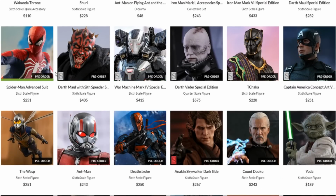The Spider-Man suit here looks cool. I like what they've done with the head. You don't have the seam and things like that, the way they've done this head. So I think that's cool, and we'll see that on future Spider-Man figures. And I think when they start to apply that on a more traditional type figure, I'll be interested.